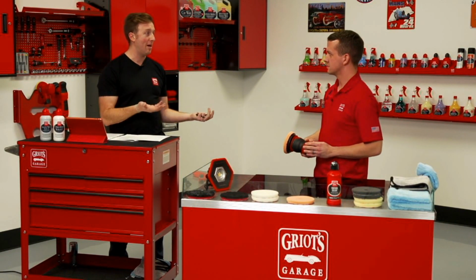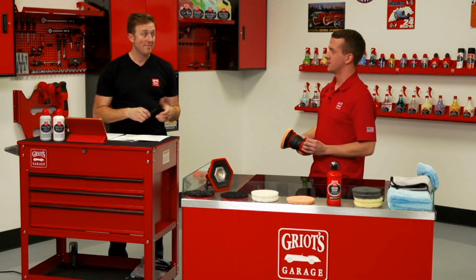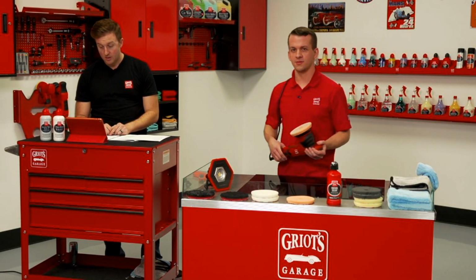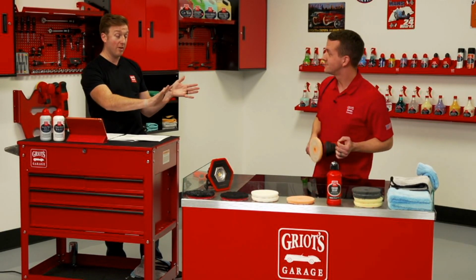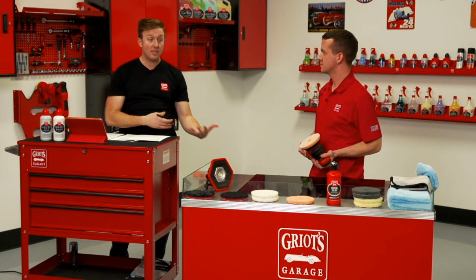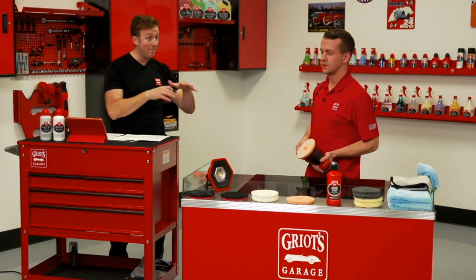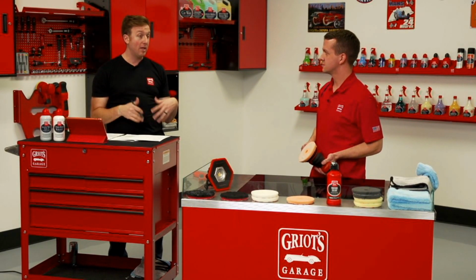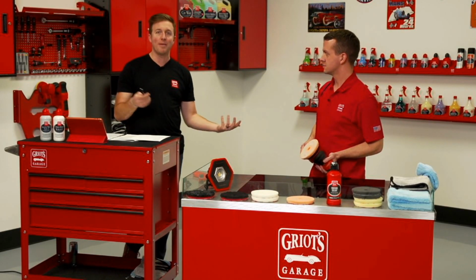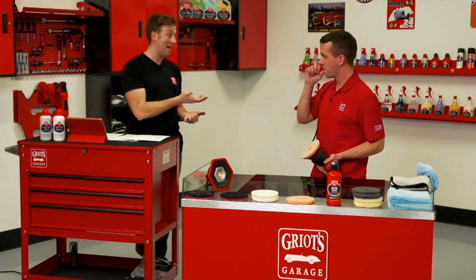Should I put a ceramic on top of it? I would urge you to test it against the ceramic. So do a test section and see which one you like better. You may be surprised, and you might be able to save yourself a little bit of money. Well, I think it relates a little bit to layering too, right? Yeah. If you're going to spend all this money on this expensive wax and then put something on top of it, you're essentially masking that wax by layering it. Now, you might have the finishing and filling effects, but the hydrophobic properties of the ceramic are going to take over. So you're going to see mostly the ceramic reflected in your finish and your paint surface, but also, if that Swiss wax breaks down, guess what's going with it?